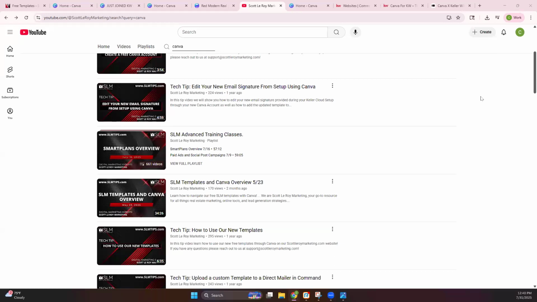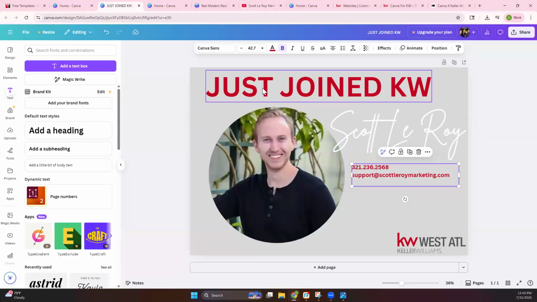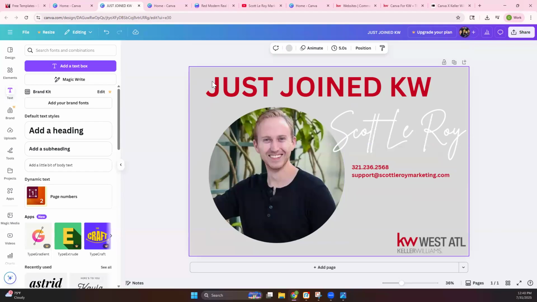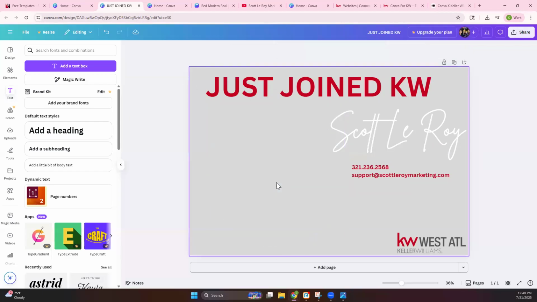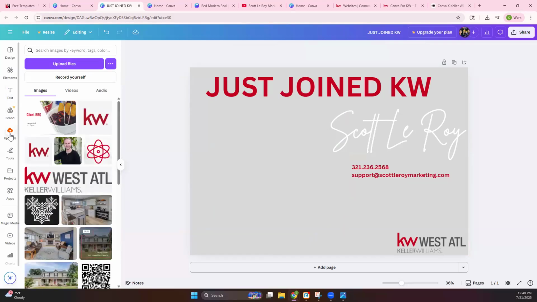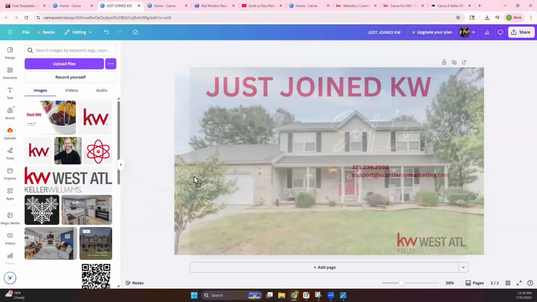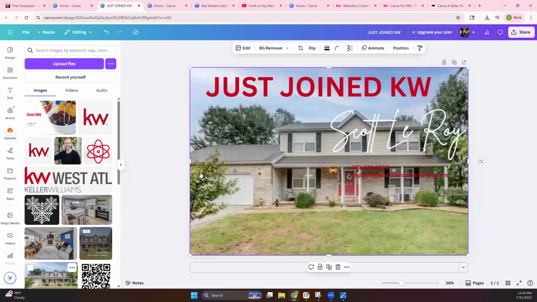How to add background images in Canva to background photos. So that's a great question. This one here, if you wanted to add a background photo behind this, we can go ahead and delete Scott so it's a little easier to see. But if we want to add a background photo, let's say we want to use this house photo, we can go ahead and drag that. As you can see, it kind of fills that space behind my image. It will go ahead and allow me to put it there.